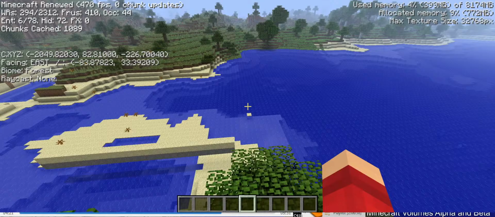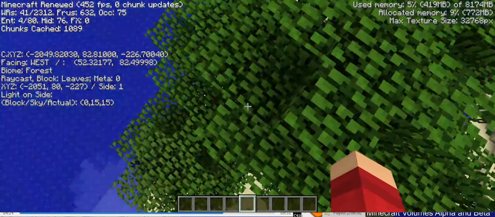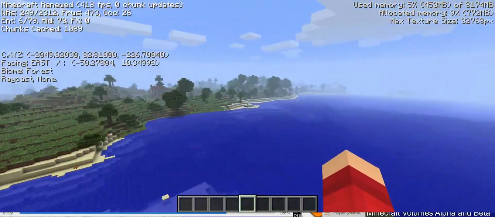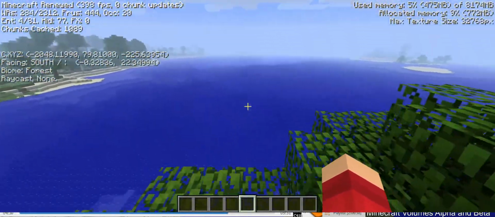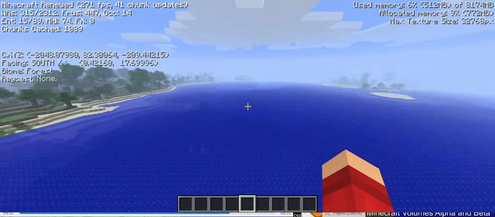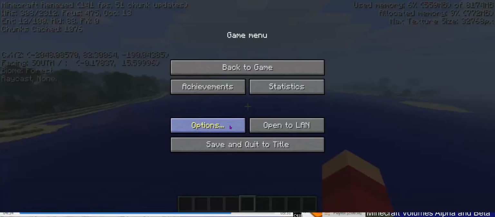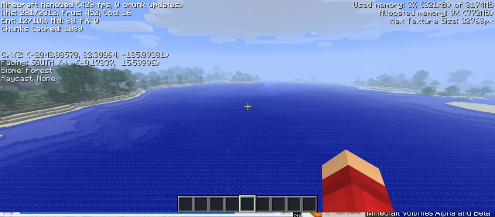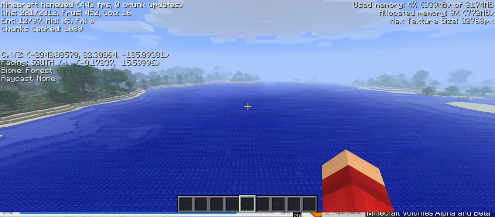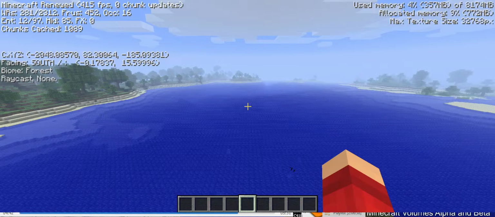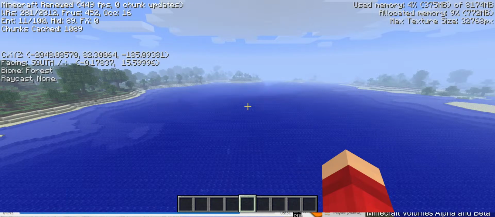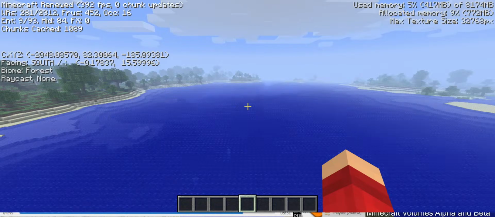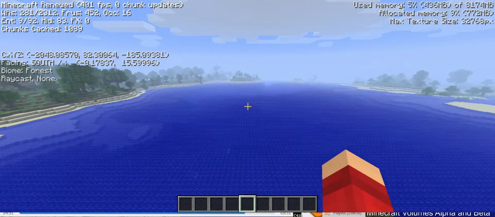I would like to bet that if I were to turn on debug render logging, my FPS would be severely tanked. Huh. So, interestingly enough, let me just turn up the scroll for this.